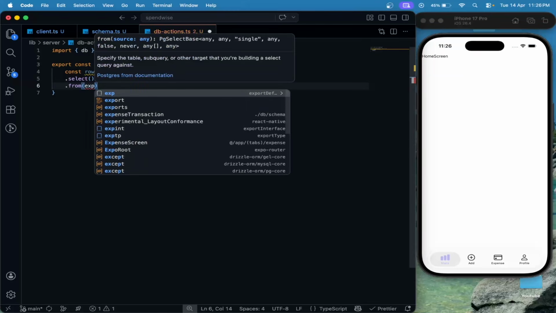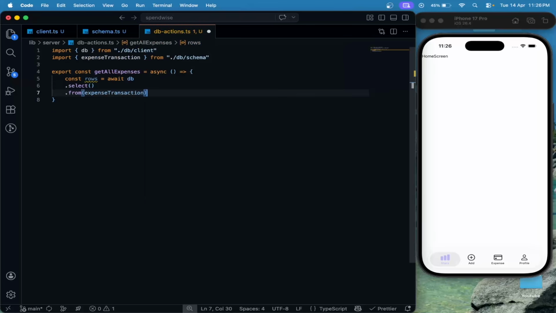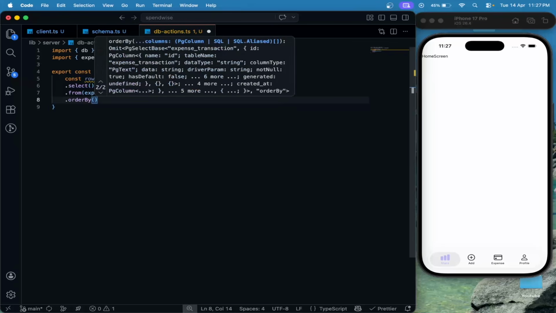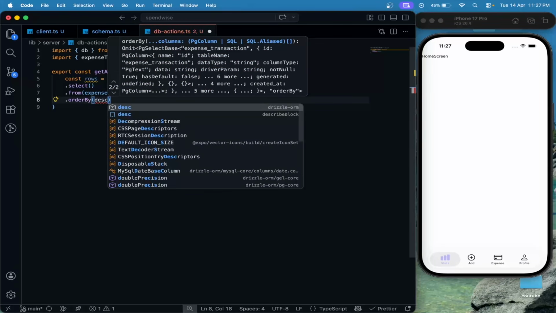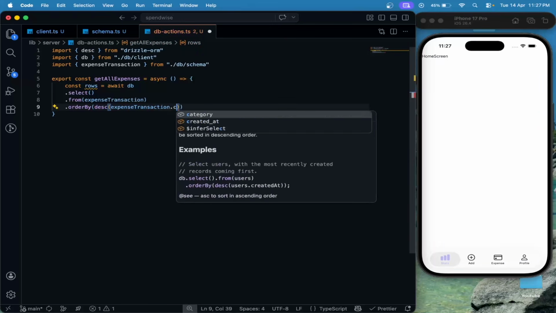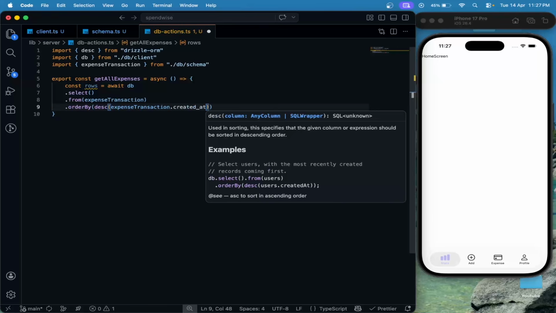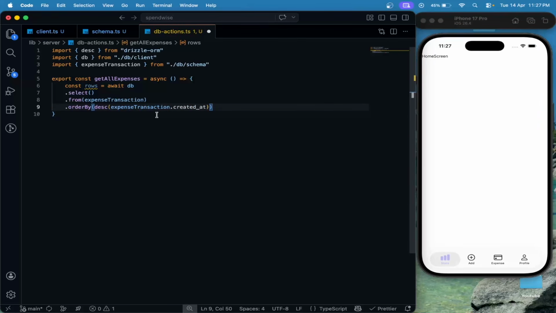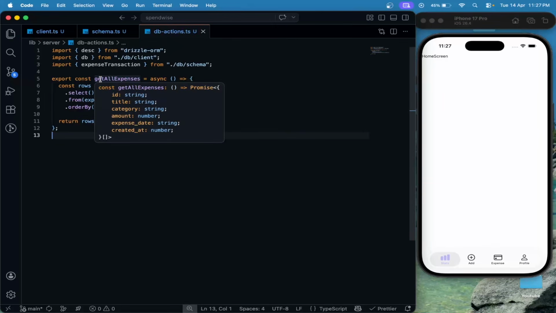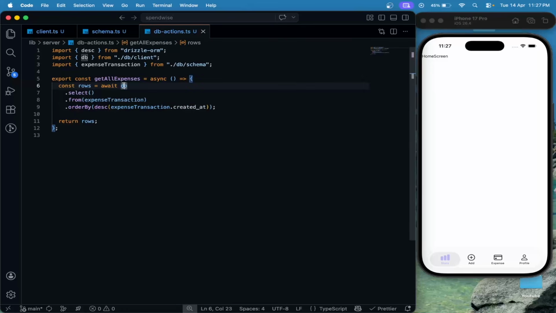So I will pass the table expenseTransaction which we have created in our schema, and then I will sort this by orderBy in descending order. You can use this desc from drizzle-orm and just pass expenseTransaction.createdAt. So this createdAt column we have already defined in our schema, and after this simply return these rows. So this is a simple action, getAllExpenses, which goes to the DB, searches the expense transaction table, orders this by createdAt, and then returns all the rows.